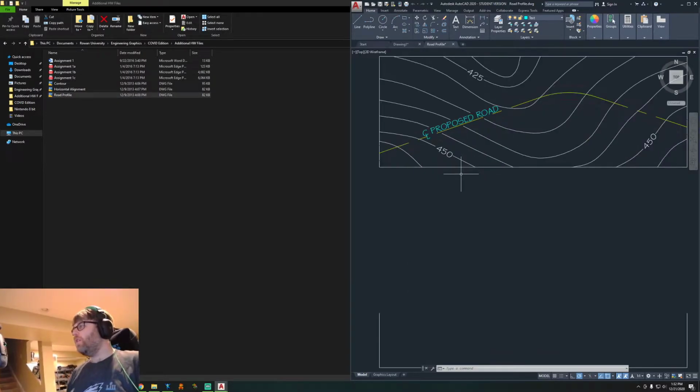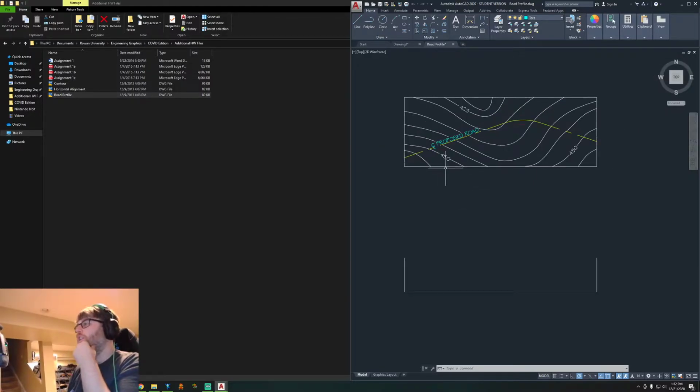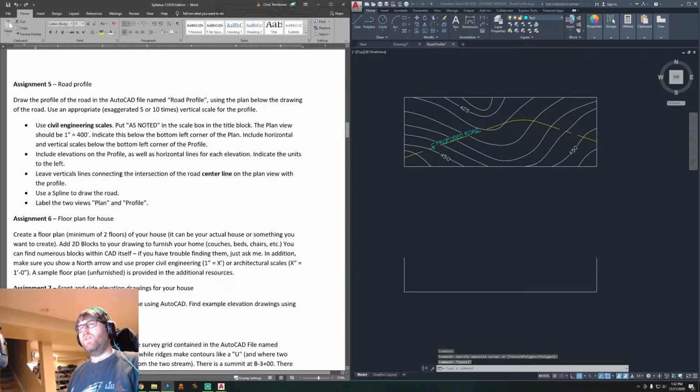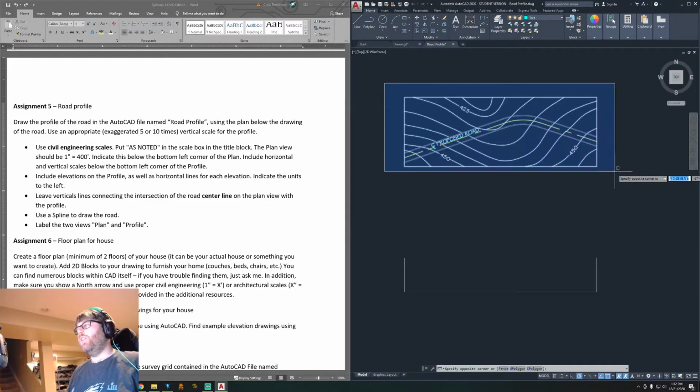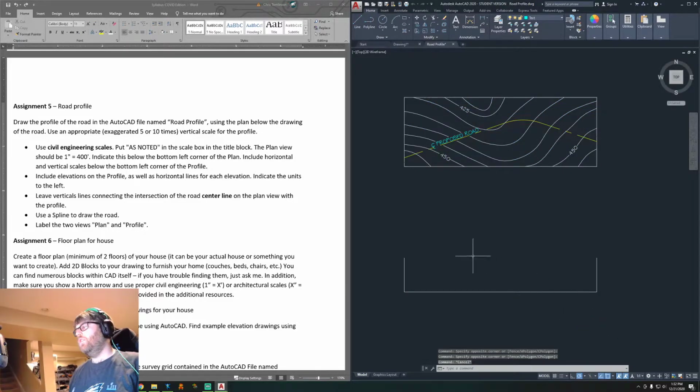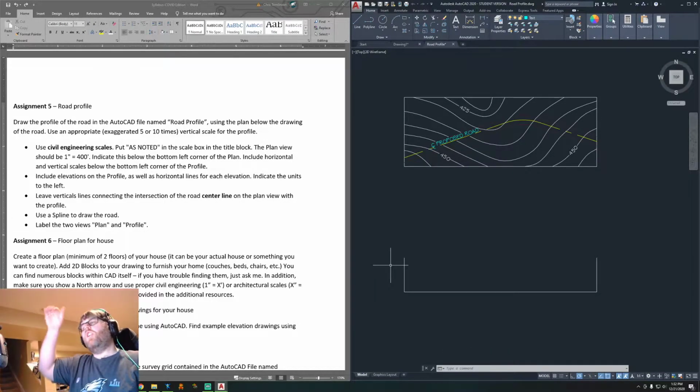So, for this, you have two views here. This top one is a top view of the drawing. So you'll see you have a plan view and a profile view that it's calling it. This would be called the plan view. This is the profile. What we are doing is creating an image to show the curve, the vertical curvature of this road as it goes from this left side to this right side.